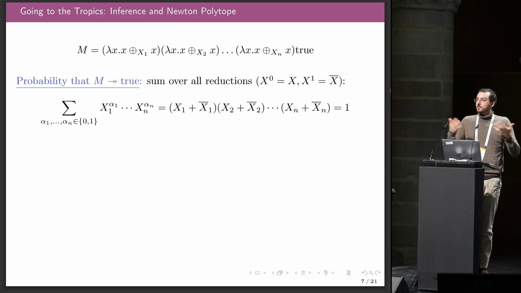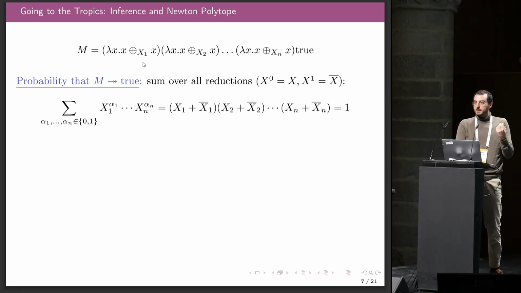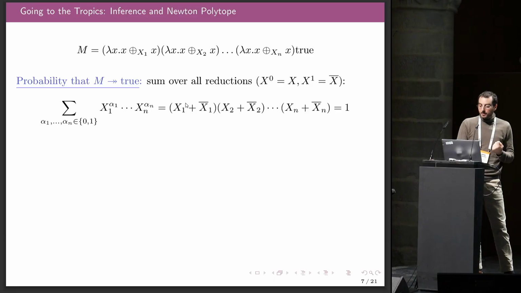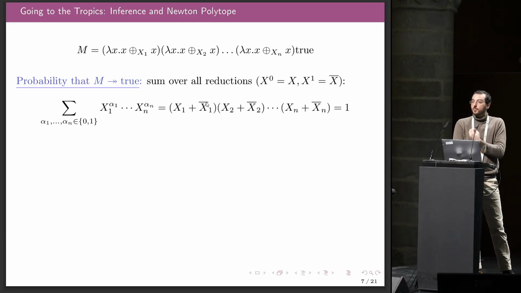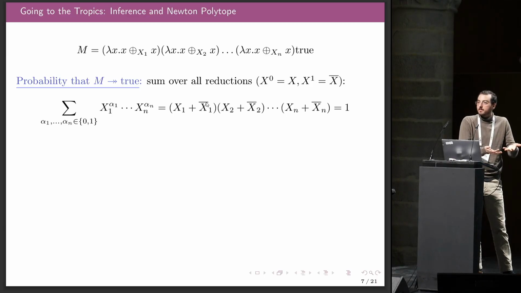Well, we can take all the possible reductions of this program, and maybe here it's a good moment to remark that when I consider these biases of the coins, so here it's, for example, a probability x1, actually, I don't want to look at it as a number, as a probability, but I want to look at it as a formal parameter. So here, for example, you see I'm using x bar now. This is, again, a formal parameter, and the act of instantiating this with actual numbers, probabilities, will come after, if needed. So if I take all the possible branches, this would give a product of all these probabilities, so now it will give just a monomial, and I sum all of them up. If you think about it, this is the same as this big product here.